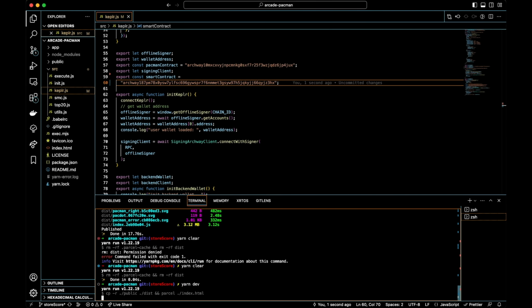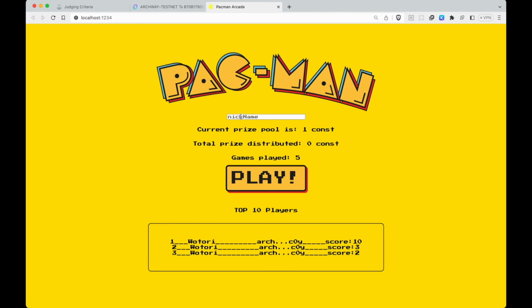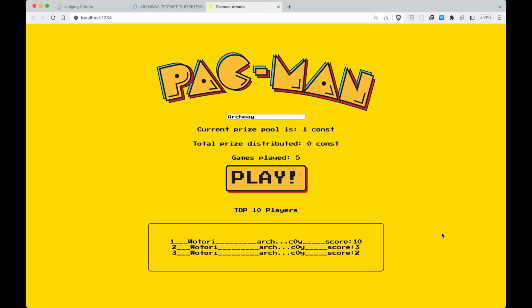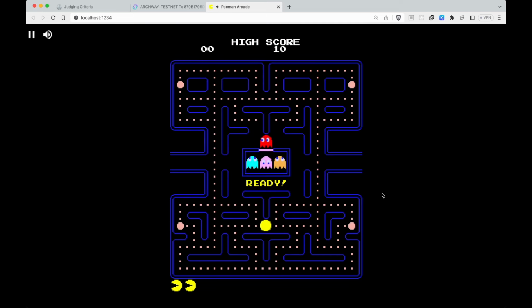It's time to observe the smart contract in action. Entering the username, pressing play, checking the transaction, 1 quarter, and the game should start.